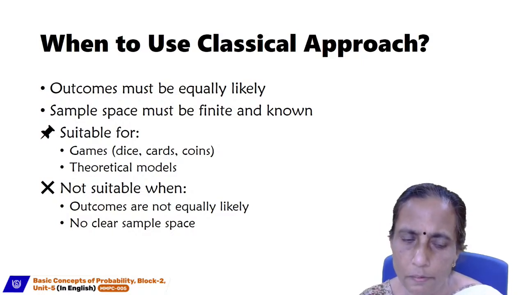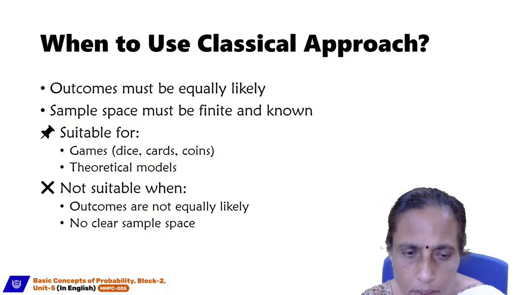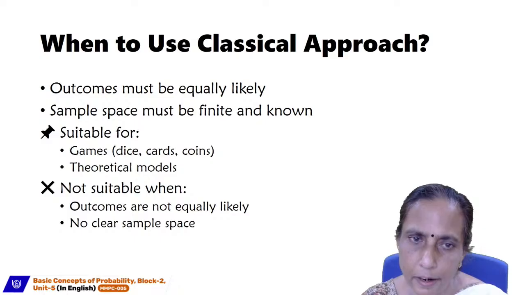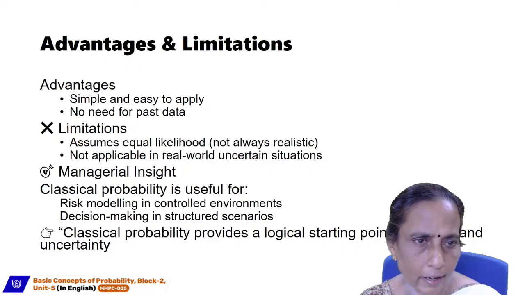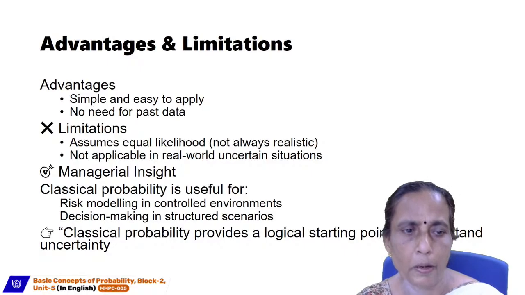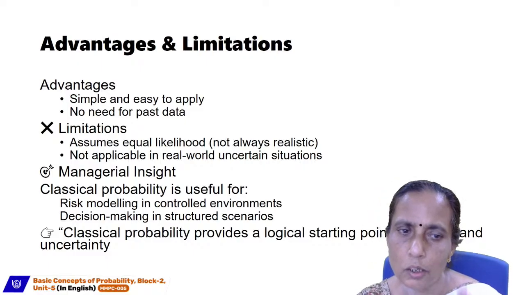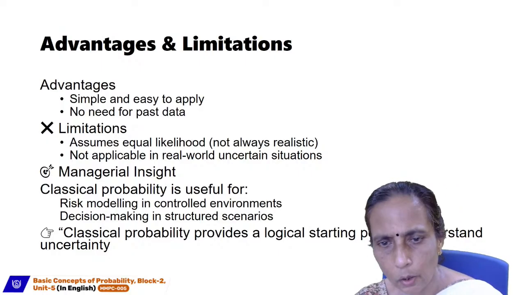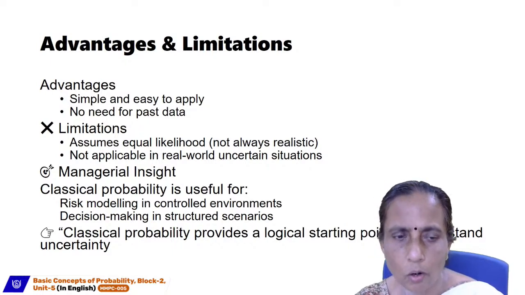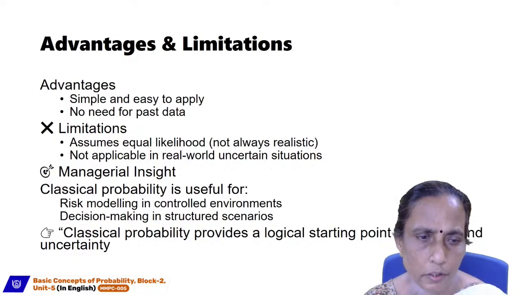It is not suitable when outcomes are not equally likely and the sample space is not clearly defined. The advantages: it is simple and easy to apply, and it doesn't require past data for its application. Whereas the limitation is that it works on the assumption that all the events that are occurring are equally likely, and that is not always realistic. It is not applicable in the real world in certain situations.